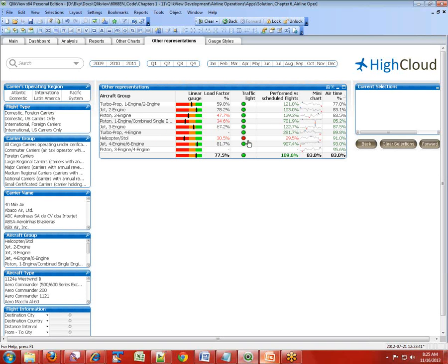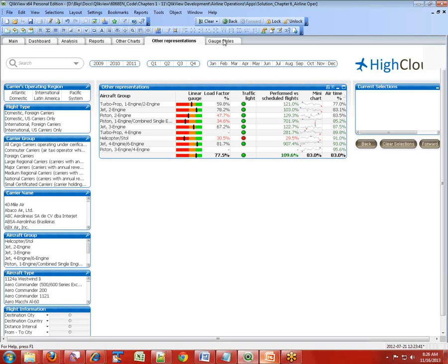You can see the traffic lights over here where exactly this particular value stands, this particular airline stands. The aircraft type, helicopter, is not performing well. The load factor, you see this KPI, and all other things are performing well. You can always change your analysis here as well. You can set your numbers, how you want to display your lights, or how you want to see if they're performing well in the current market standards or not. We have a mini chart as well which is embedded into this straight table.